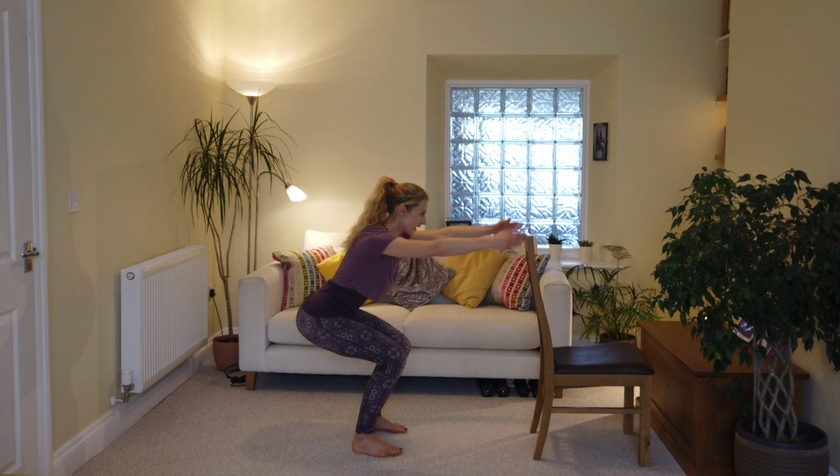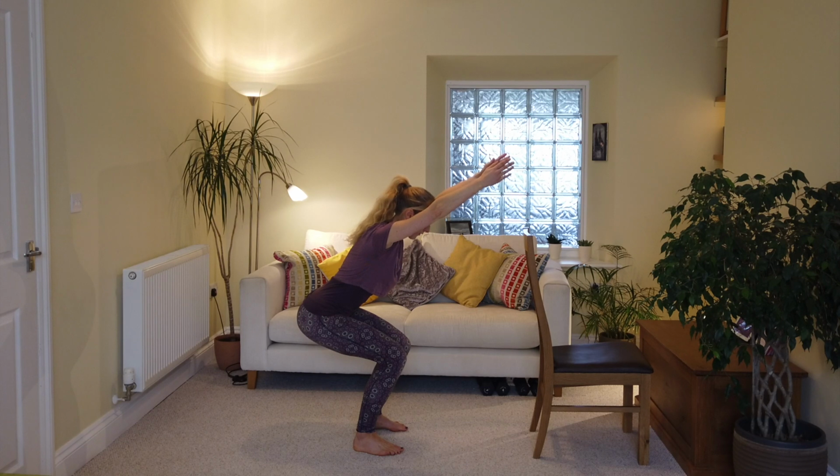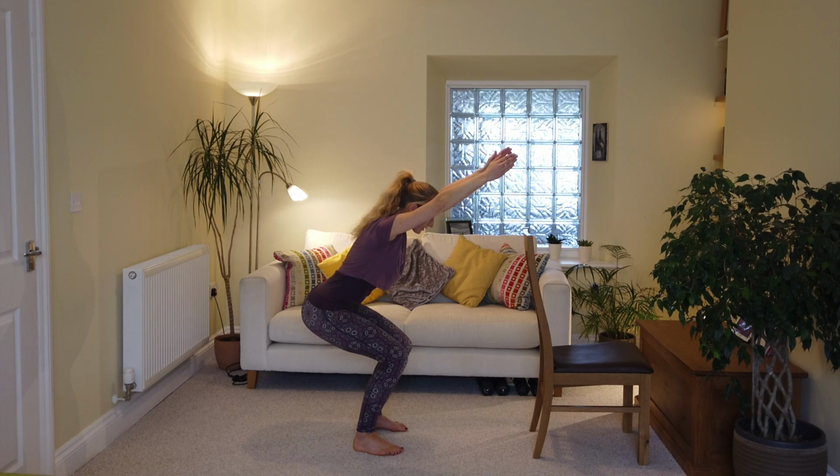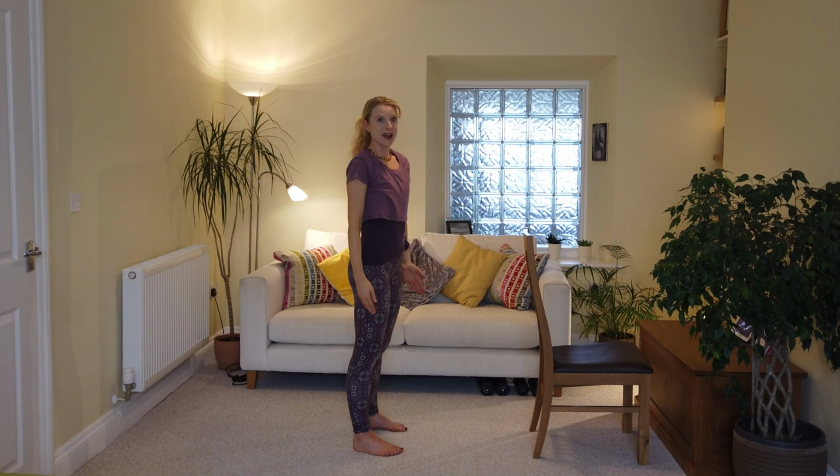So we're going to hold it just here. You've got the chair if you need it there. Or otherwise you're going to bring both your hands up to your ears and you're going to look between both your feet and then over towards skirting in front of you, where the wall meets the floor. Steady breath. 10, 9, 8, 7, 6, 5, 4, 3, 2, 1, and up. Well done, you made it.